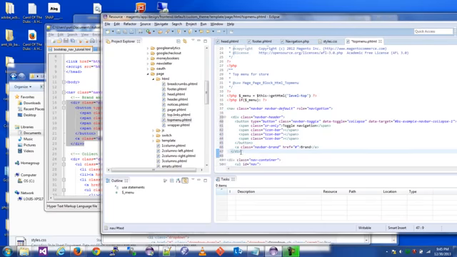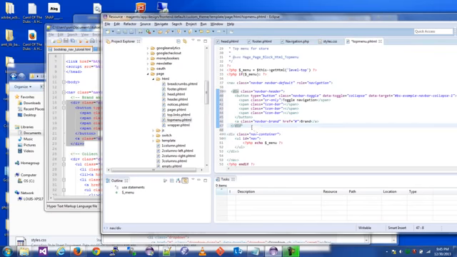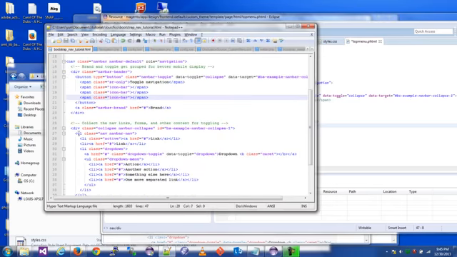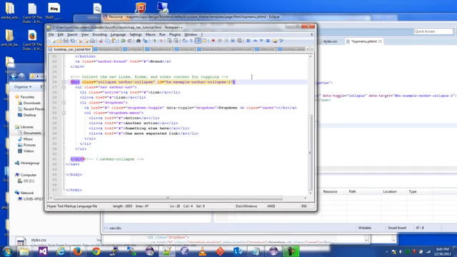This tells Bootstrap what to display when the navigation is in that condensed drop-down state. Now if we look down here, we'll see another div, and this is the div for the navbar collapse. And this is all sampled from the Bootstrap site.